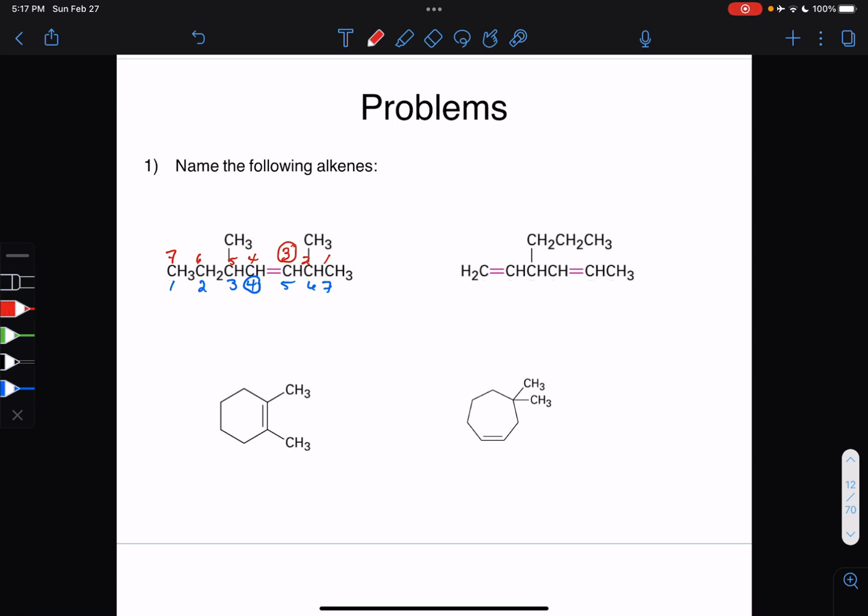So what we have here is we have a 3, and what is 7? 7 is hept. So instead of heptane, we have heptene. So that is our parent right there. So I'm just writing down my thought process here. And now my branches. I've got a 2-methyl, and I've got a what? I've got a 5-methyl.